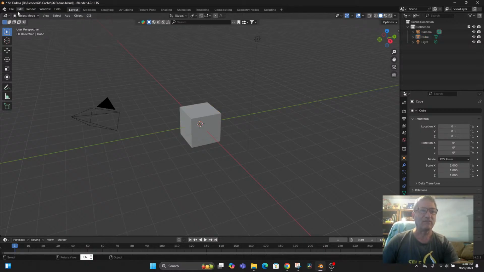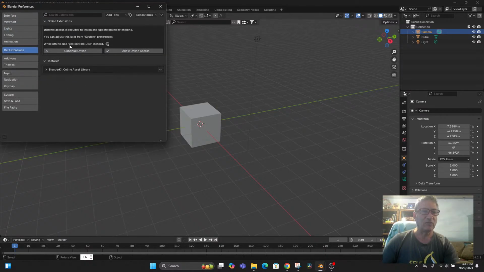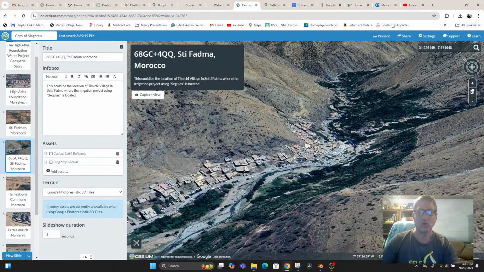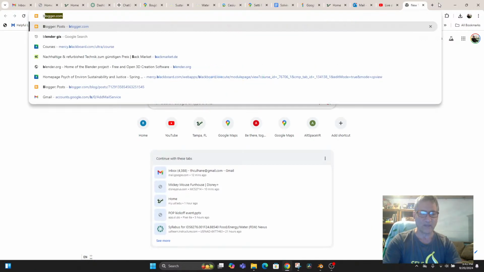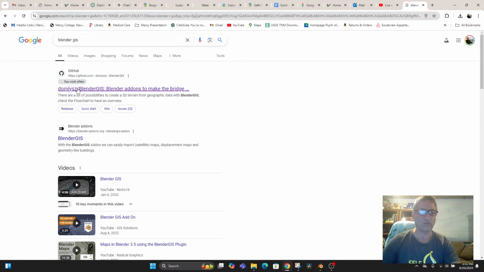And once again, for those of you who don't know how to get GIS in your Blender, you go to Edit, you go to Preferences, and you go to Get Extensions and click on Install from Disk. You would have had to have downloaded the Blender GIS plugin, which is found by doing a search for Blender GIS and then using this one from GitHub.